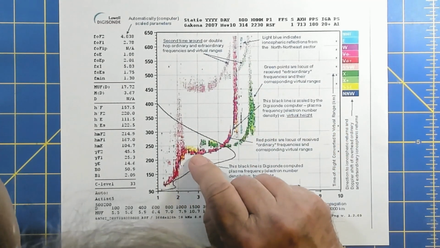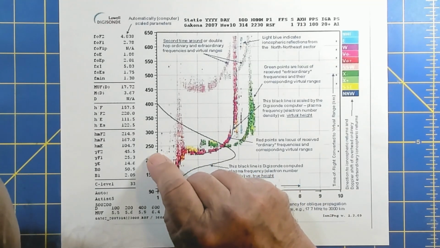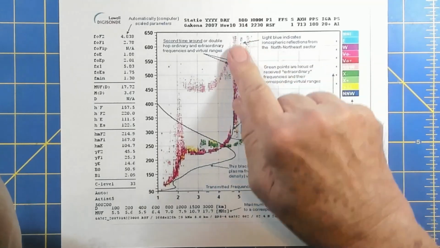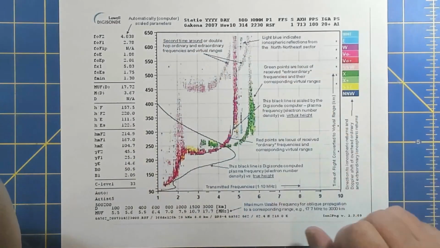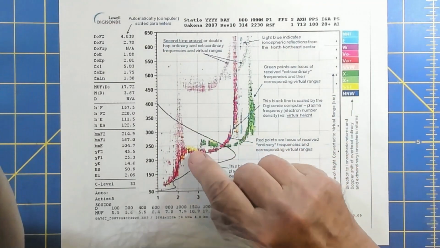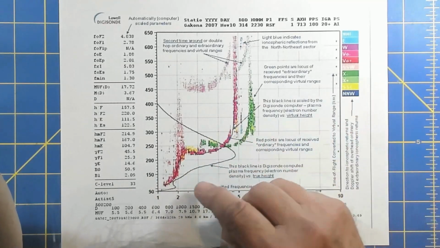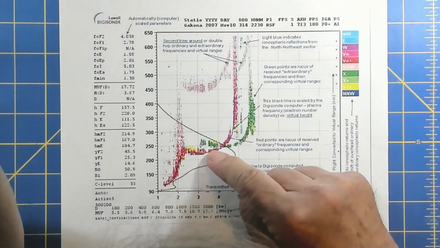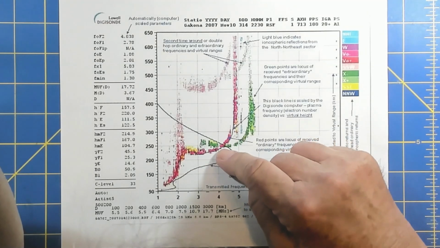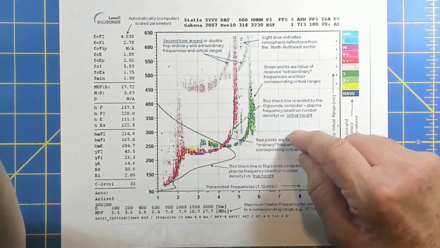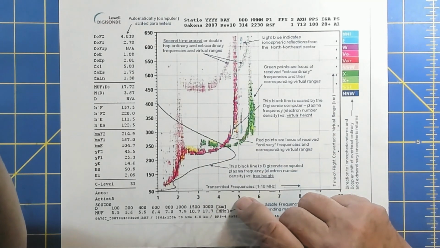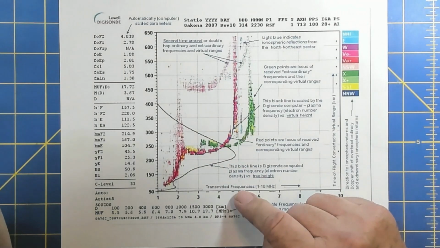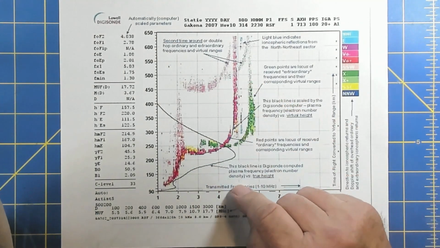So we're looking at about 230. So that'd be about 460. And yep, there it is right there. Okay, so these are the second time around, or double hop frequencies. And what we see coming down here is, as the frequency comes up to here, this part right here is the part of the ionosphere that is refracting signals. Anything beyond this 5 megahertz right here is not refracted back, although the extraordinary wave is.